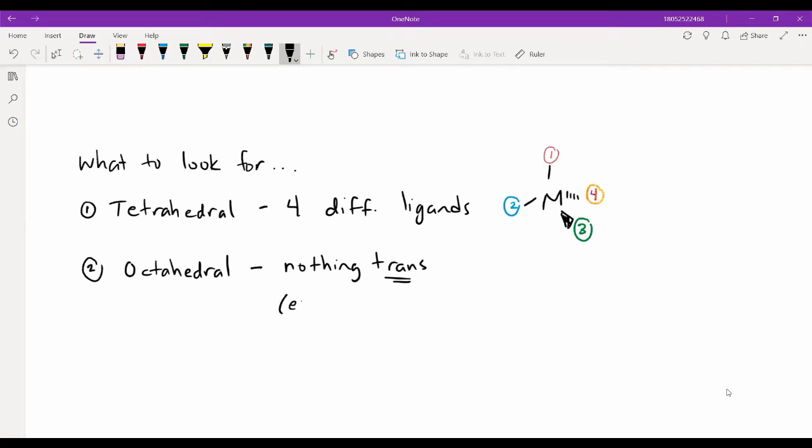A common example of an octahedral case that has optical isomers is having 3 pairs of cis ligands. So you have these ligand pairs that are adjacent, and bidentate counts for this. So this can be a bidentate ligand.